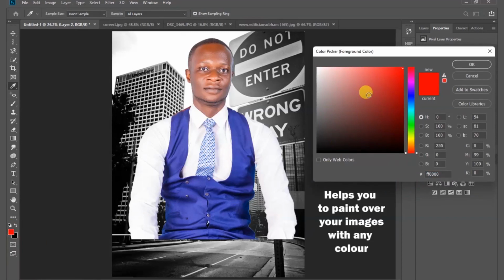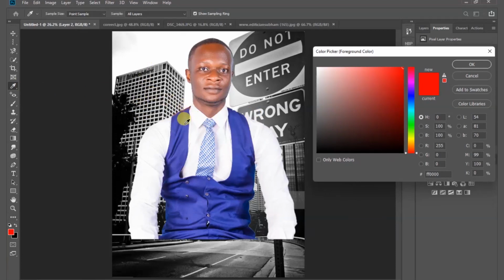Once the color picker is opened, then it will also be activated by itself. Now if you look at the cursor, it has changed to this icon, which means that any place that you selected, that color will be sampled or will be picked. So for example, if I click on this blue shirt, you can see that the color has been selected. So anything that you click on, once the eyedropper tool is activated, then that color is going to be selected for you.